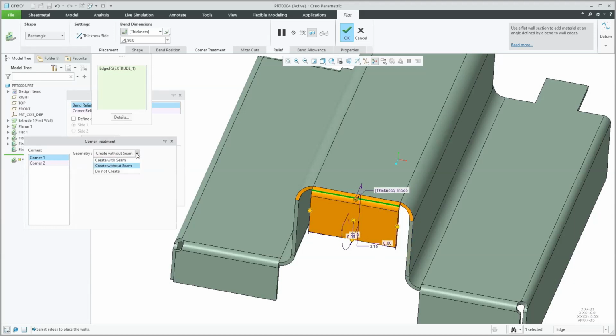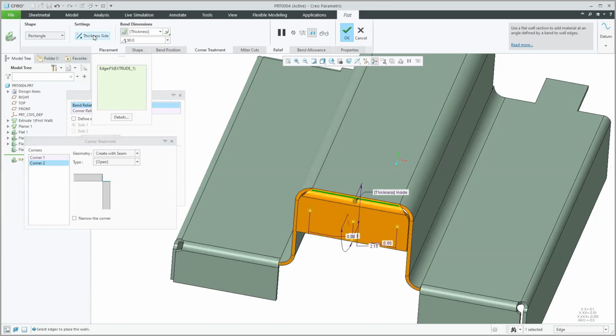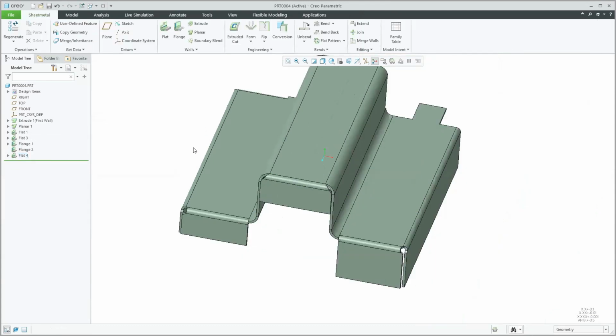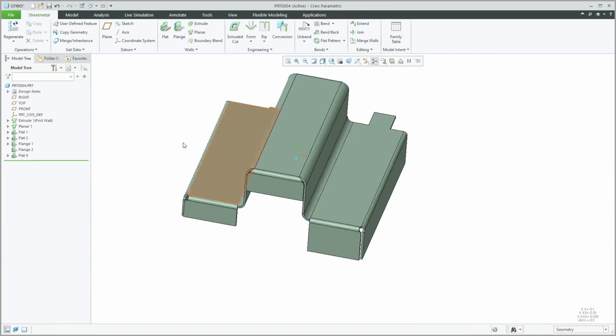This is what you could not easily do pre-Creo 7. Whereas with Creo 7, I can tell the computer what to do at each end here and make this new wall blend in very easily with the existing walls. And that's a huge improvement from what they had before. Now, once that looks good again, I could come over here and say okay, and that would add the wall at the end. So those are your two primary secondary walls, flat and flange.